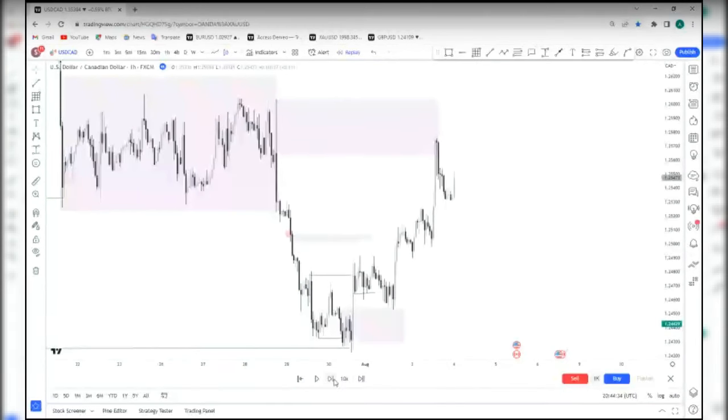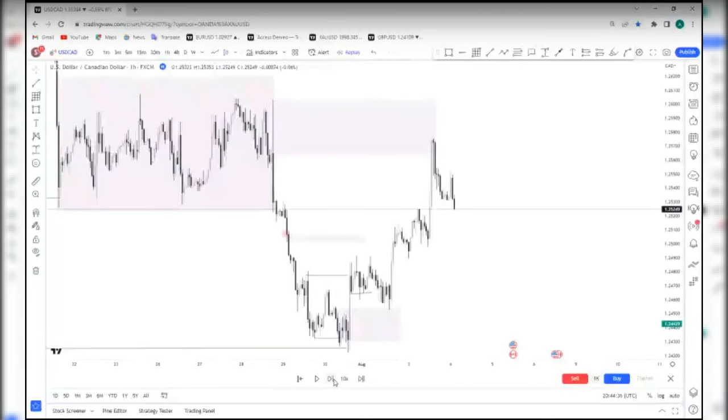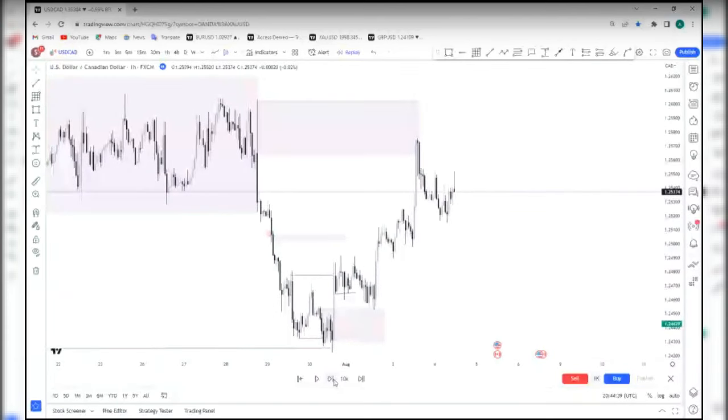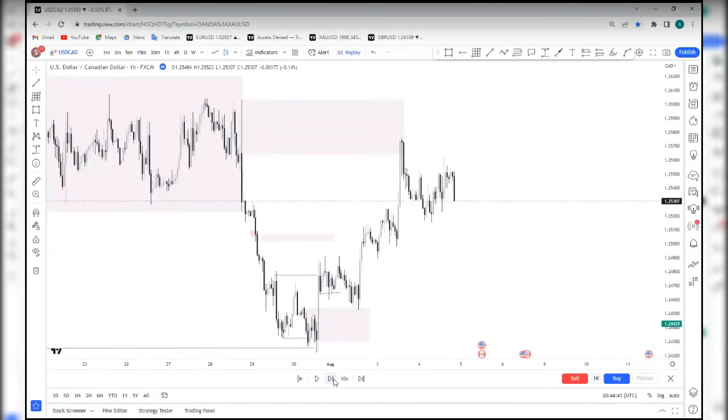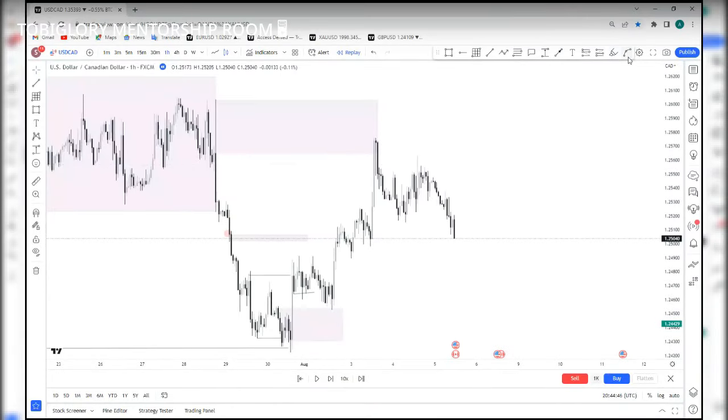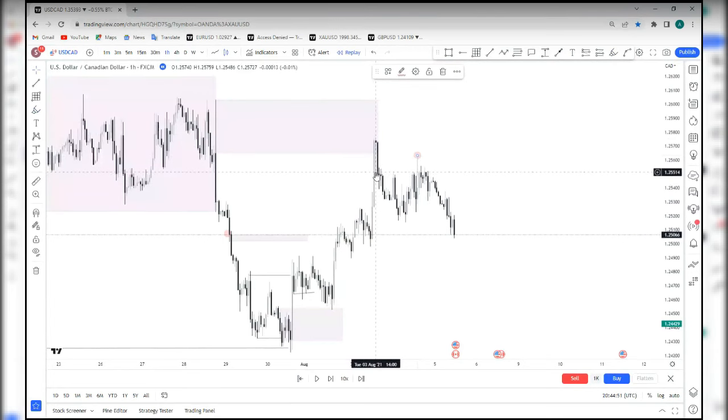Can you see the retracement? Can you see the sell? Now I have a major high. Yeah. Why did I say I have a major high? We have ons, and we have a break of structure.